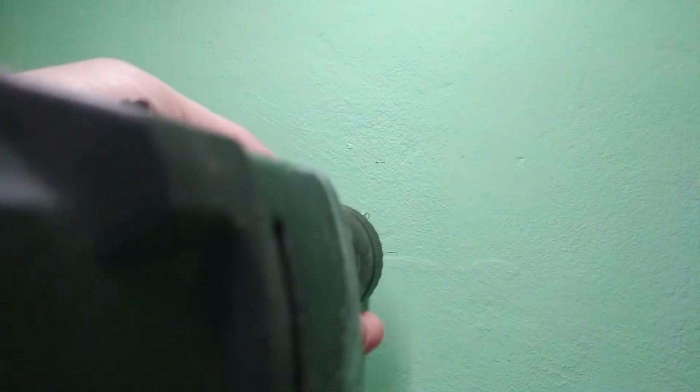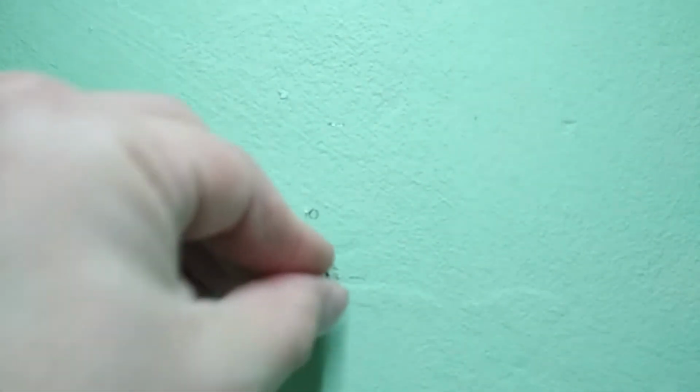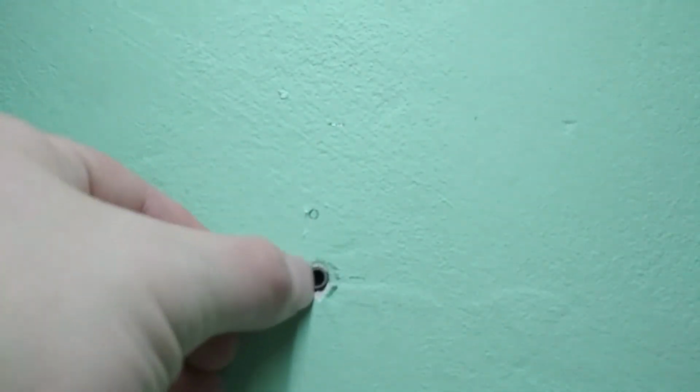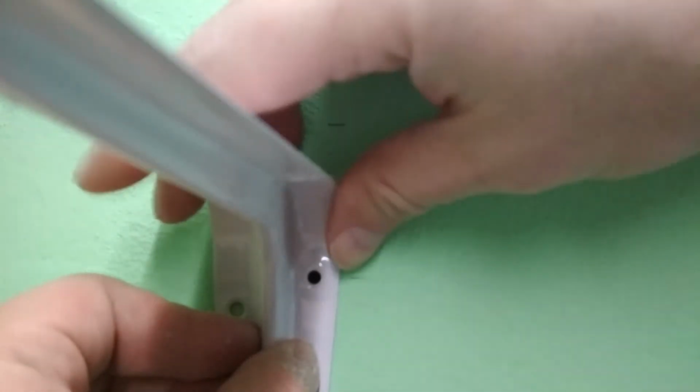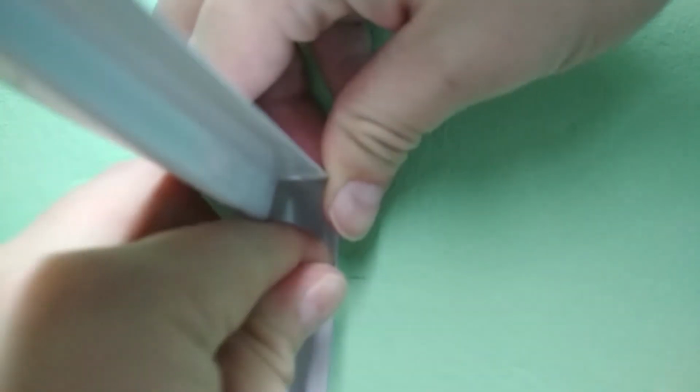And the drill kind of sank into the head, but that's no problem. Let's try some more. Perfect. Let me take you closer to the hole. It's perfectly fine. And we put in the anchor like that. And put up this bracket or whatever you call it. Put in the screw. One screw is all it needs. It doesn't need more.